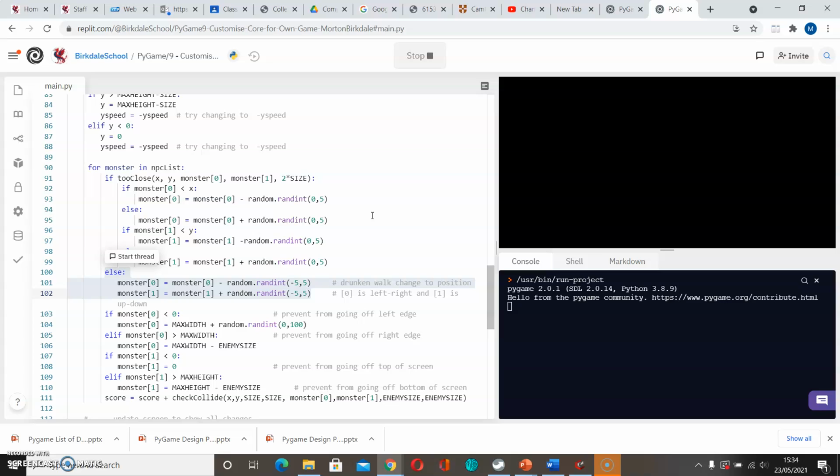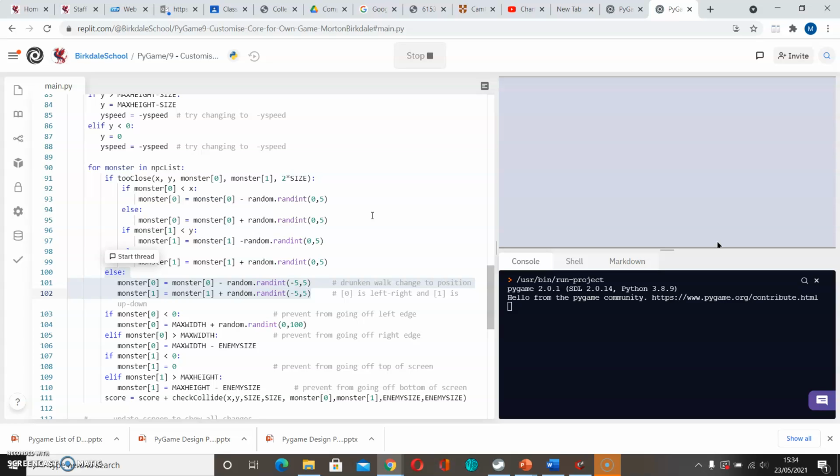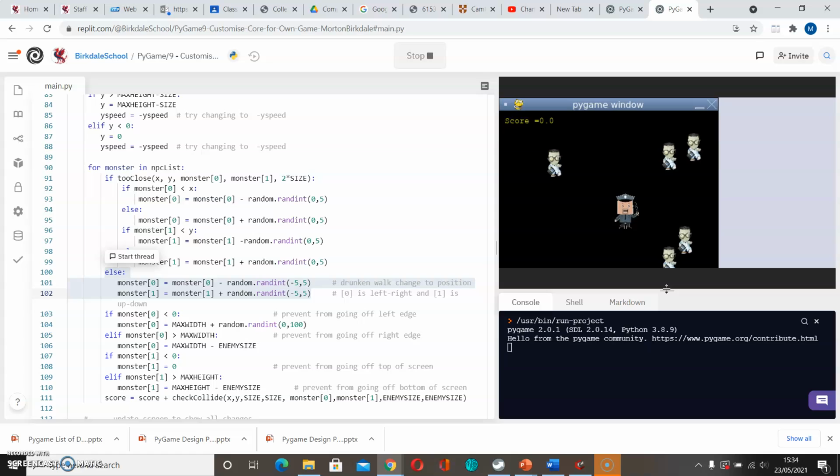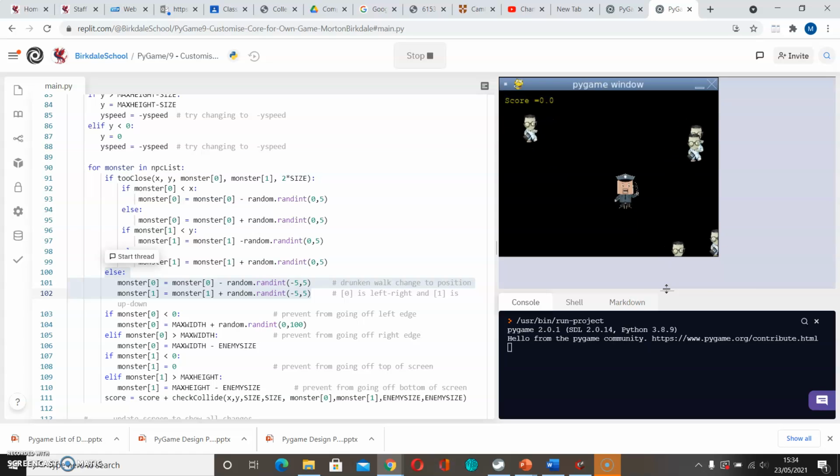So at the moment, all we have done is to change the game logic based on whether we think 2 sprites are too close to each other. And you can see what happened there. All the zombies ran away from the cop in the middle, but now they're just jiggling about. If I click in here and then move the cop towards them, we should see it chasing those zombies into the corner. And then down here, chasing them to the other corner.